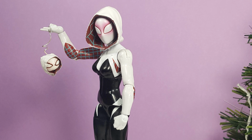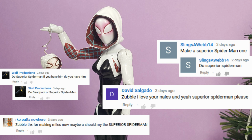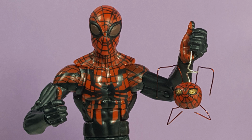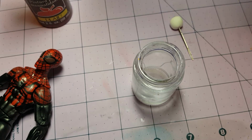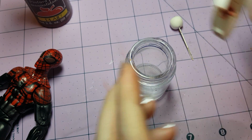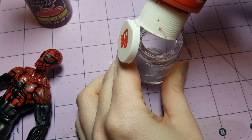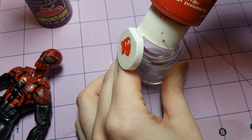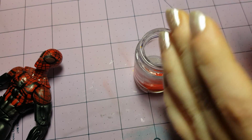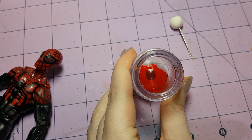Last time we made a Spider-Gwen ornament, and the next two most requested spiders are Superior Spider-Man and Black Costume Spider-Man. I picked Superior Spider-Man to make today since he has a more complicated design, but if you want to make one of these ornaments yourself, you can't go wrong with a clean design of the Black Costume Spidey. The instructions for making the ornament itself are in the first video of this series, the Peter Parker Spider-Man ornament, and a link to it will be in the video description and in the comments below. This video will focus on the painting details for Superior Spider-Man.